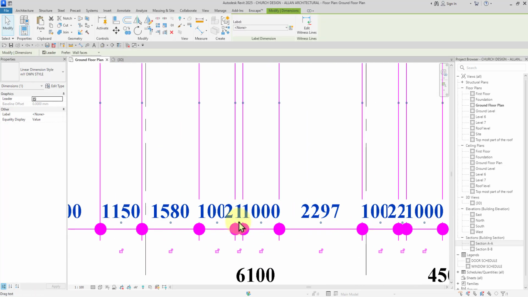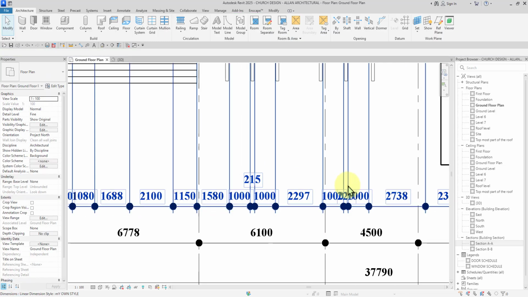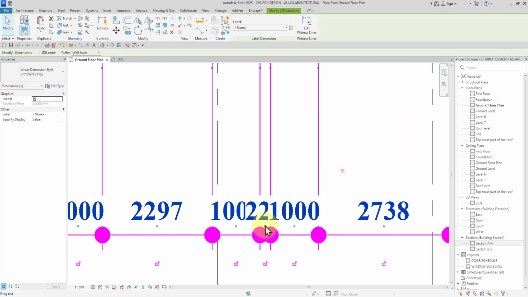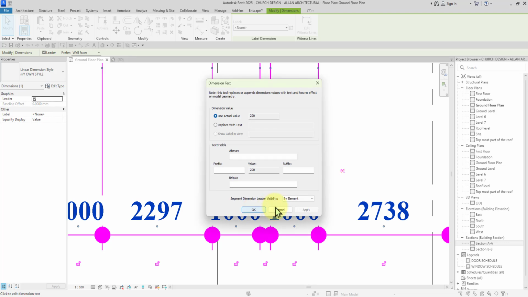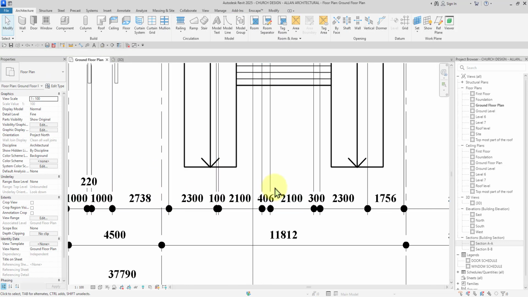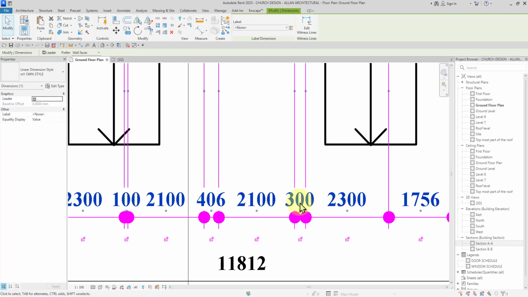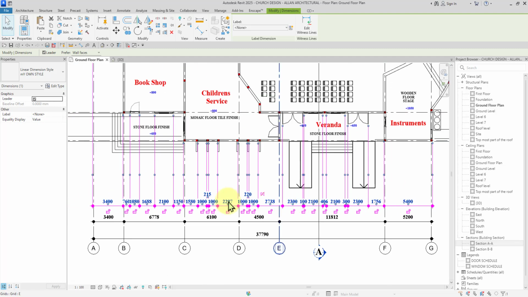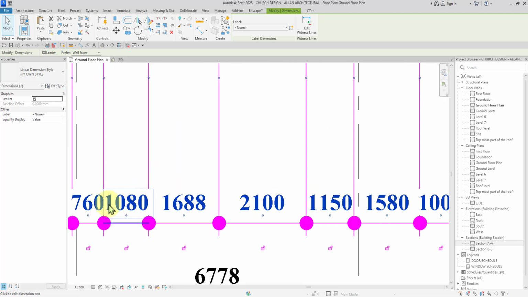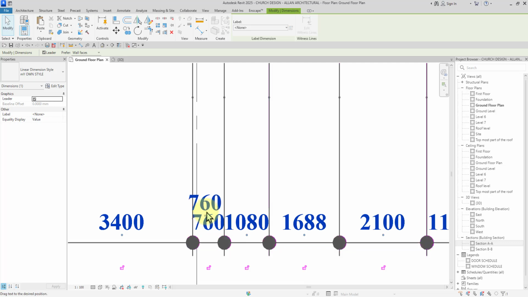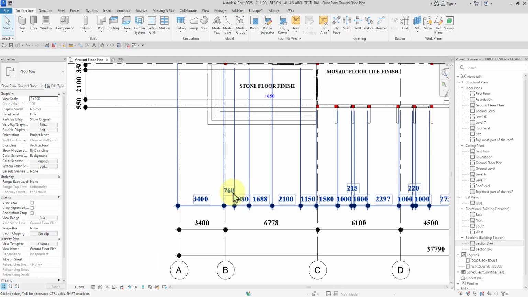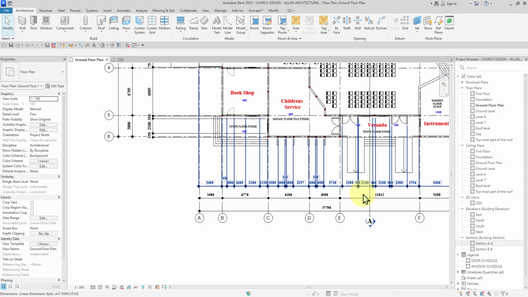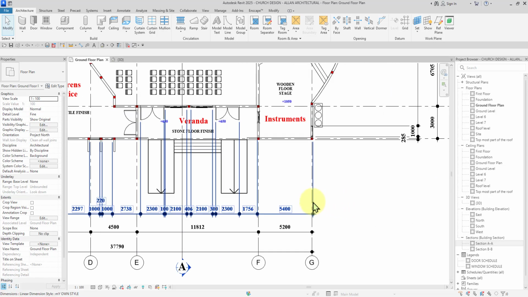So I'm going to click right here. I'm going to move this up a little bit. Click right here, and then move this up a little bit. Cancel. And I think we are cool with everything in there. Let me just move this up a little bit in there so it doesn't conflict with the 1080. So this is perfect. We are good to go.